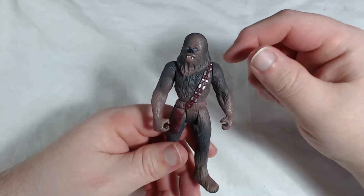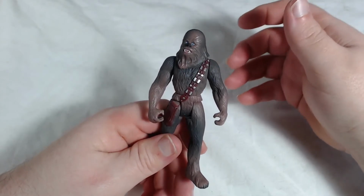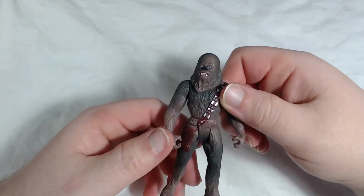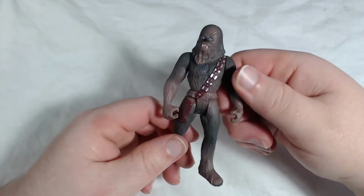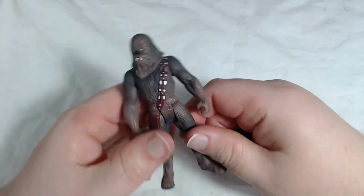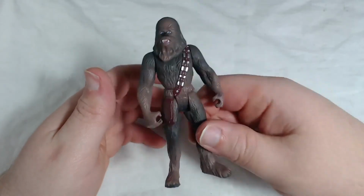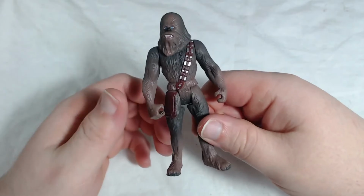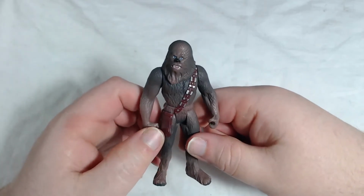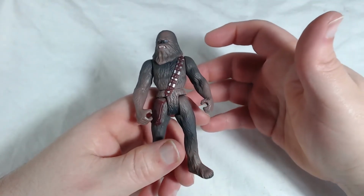Like, I got Chewie and 5 other characters shipped to my house for $40. And the actual offering itself was like 15 or 20. The shipping was 15. So, like $6.60 a figure. When I say cheap, it doesn't mean that these are bad quality figures. They just don't have this many points of articulation. So if you were looking for a cheap series to get into to start collecting to show your love for Star Wars, and you're an out of box collector. Well, even if you're an in-box collector, you can just decide not to get all of the package variants. But if you just wanted something to show your fandom of Star Wars, $6.60 a figure is not bad.